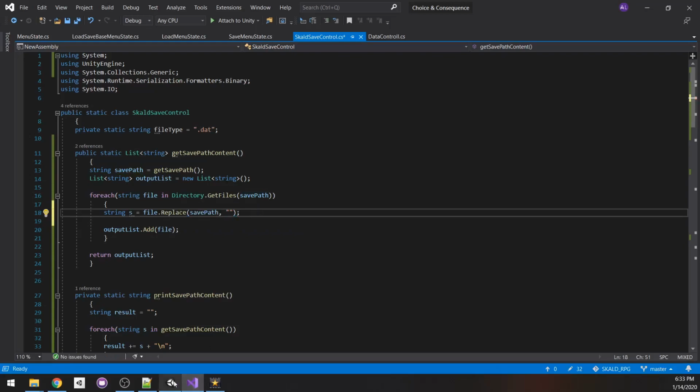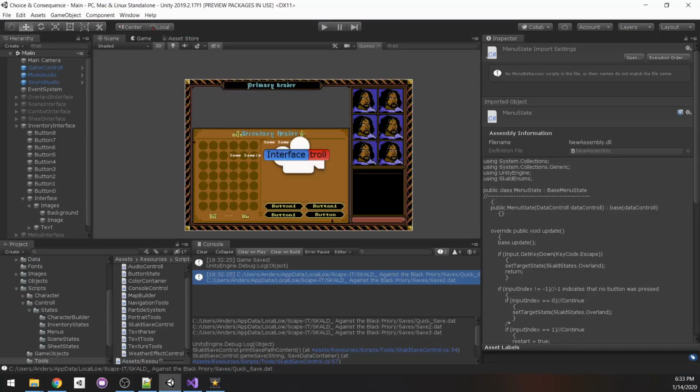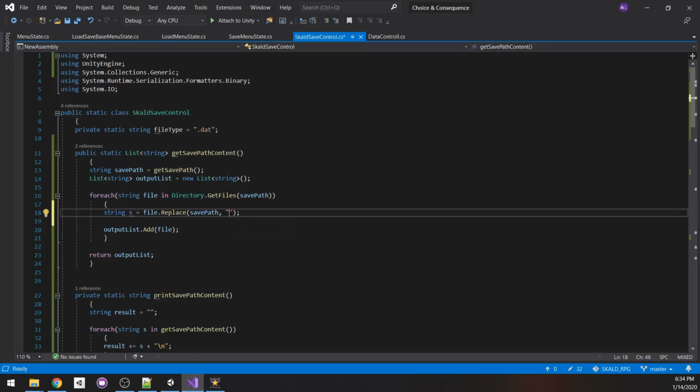And the save path, as we remember, is the first half of this. Oh, all of this is the save path. So we are replacing all of this with just nothing. And then we do it again, the exact same thing.